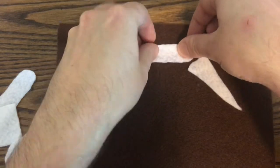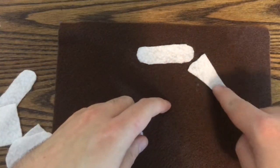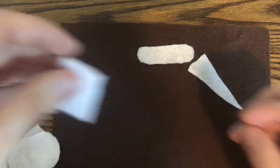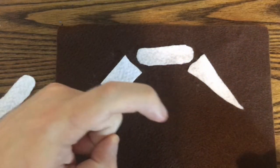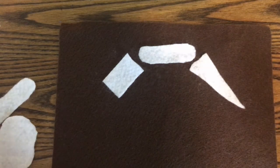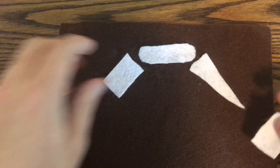So I'm going to do the same thing here. So end of the claw, kind of the knuckle area, and then I'm going to put the rectangle down here. It's kind of like a little claw. So maybe that's all the scientists found of that dinosaur, and they had to figure out what kind of dinosaur it was based on its pointy claw. Sometimes you find a fossil that's not a bone at all, it's just like a footprint. So it's like an impression that they made in the mud.